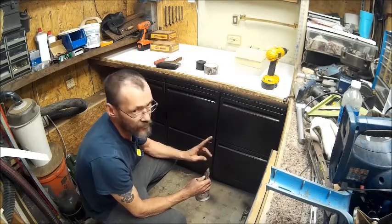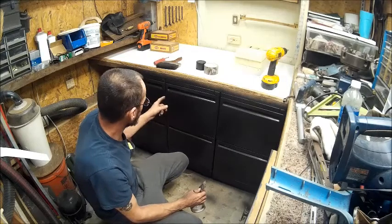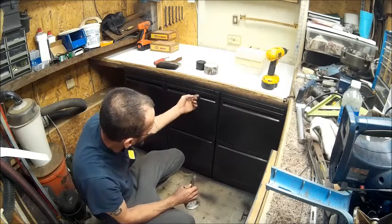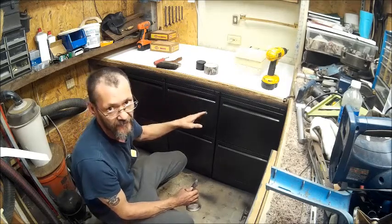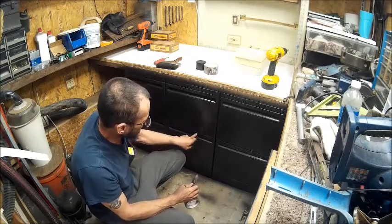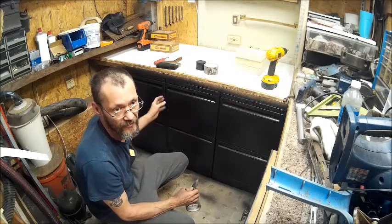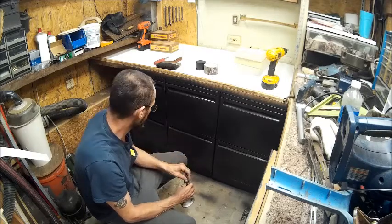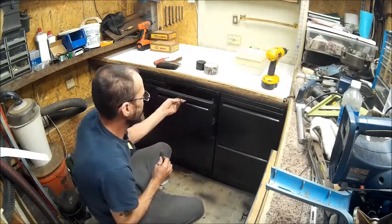One of the two reasons why I'm doing this is for looks, and the other is these drawers do actually hit each other from time to time. I can't get it adjusted right to where this drawer here acts like it's over that way a little bit too far and a little crooked. To eliminate them from actually hitting each other, this tape between it, I may do a line down here, I don't know. I'm hoping that that will actually cushion the blow for the drawer so that when they go in, the tape hits each other before the drawer does. Just a thought, theory.